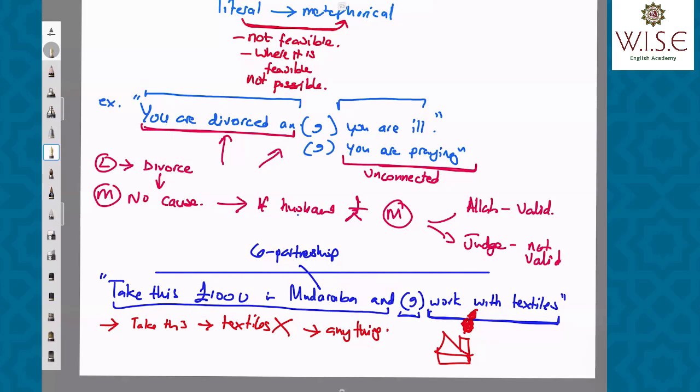Because the £1,000 will be given before business begins. This means that the hal is coming before the thing that is supposed to be a circumstance for, and this is not possible as they should be present together. Right? So it's not working. You can't use £1,000. It doesn't work.